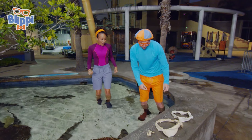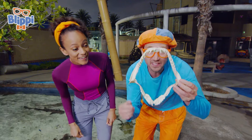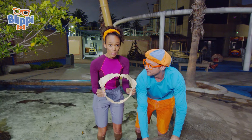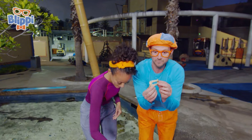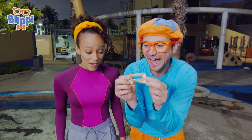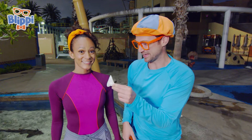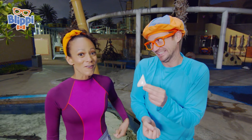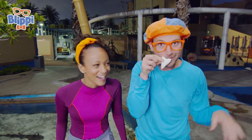Check it out — shark jaws! Look at all the teeth, there's so many teeth, and they look super sharp! Are they sharp? Yeah, they are! Look at this really big one! And this shark jaw — the teeth are really small. This jaw is actually the same type of shark as the ones in here, much smaller than something like this! Bet you can't guess what shark this one tooth comes from, Mika — it's really big, it's a really great shark! The great white shark? Yeah! Look how big that tooth is! Chomp chomp chomp chomp!